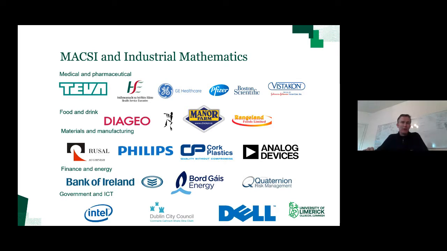Another important part is being able to explain the results back to the stakeholders — the people in industry or in science who need to know what the results mean. I'm involved in the National Modeling Advisory Group that works with NPHET, the National Public Health Emergency Team in Ireland. At the government level we're giving advice on policy making, and a lot of that advice is based on mathematical models of the type I'll show you, which are based on the kinds of ideas we develop in this Masters.